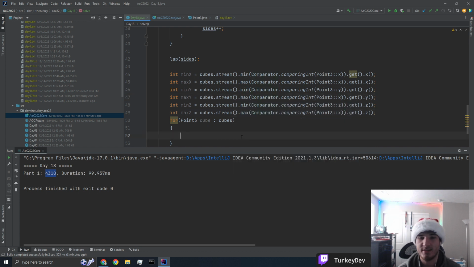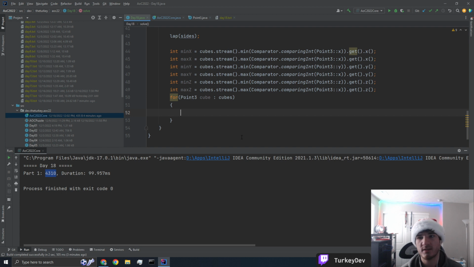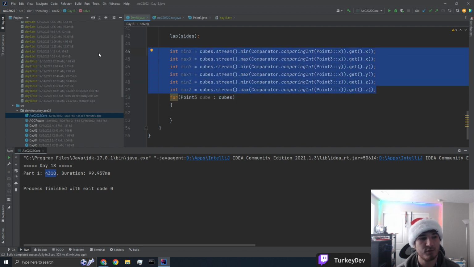So using these, go through all the points, and what we need to do is make sure if we go off in each direction that it doesn't reach another cube. If we go beyond these min and maxes for a cube, we know it is in the middle, and so from there we can flood fill it.